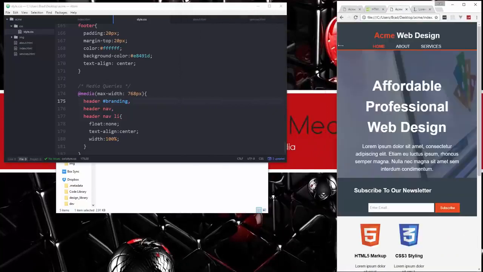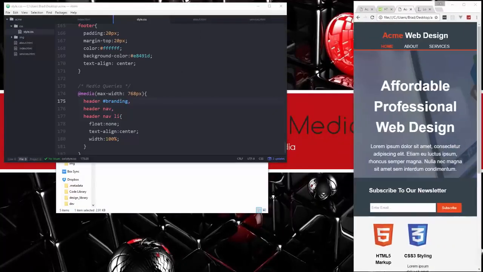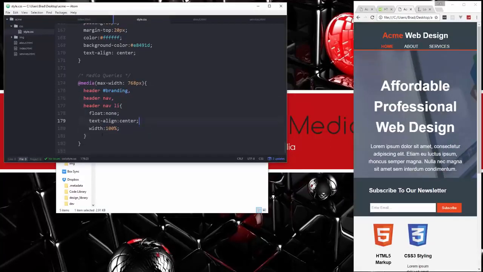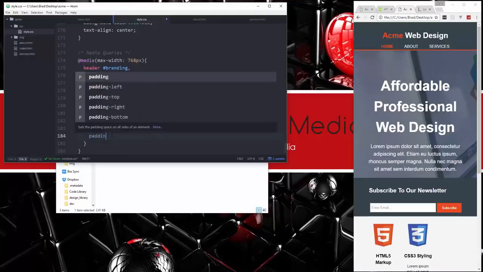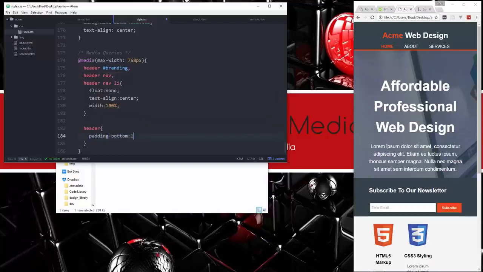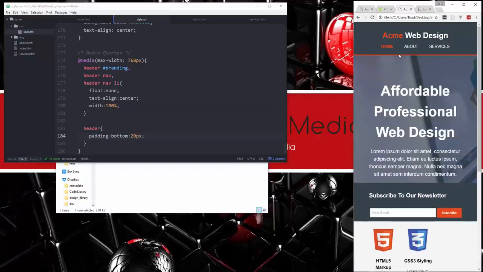And now you can see they're on top of each other. Now I also want the header to have a little space underneath, so we're going to put another property here for header, and we're just going to add padding bottom, and let's do 20 pixels. Alright, so now that adds some space underneath.